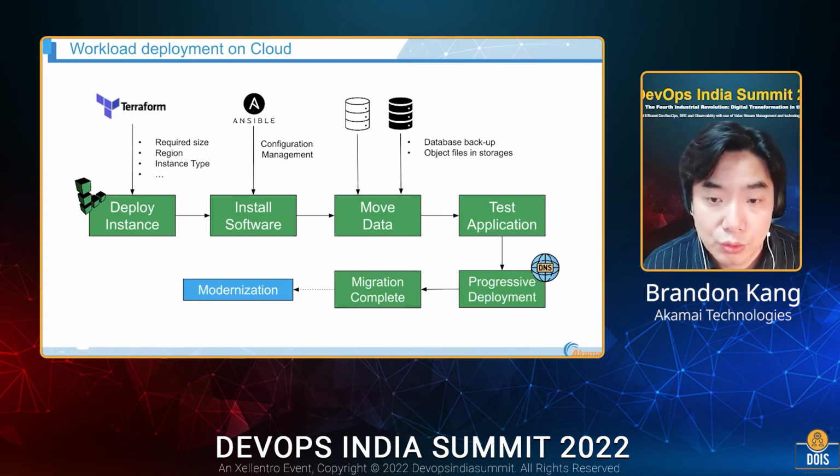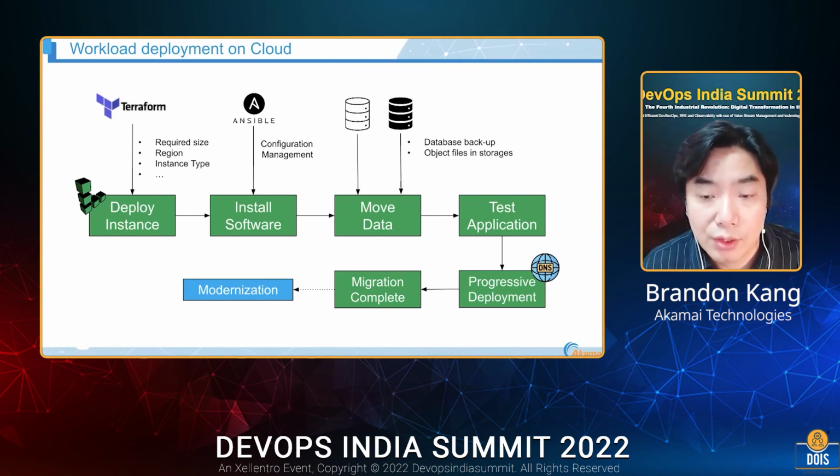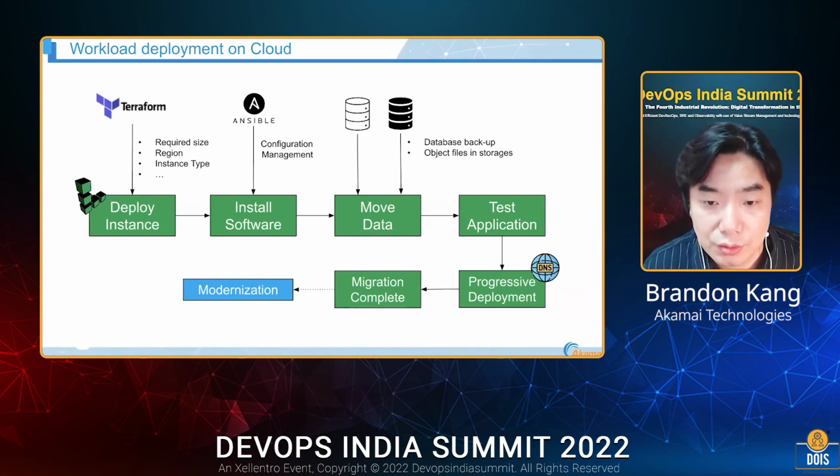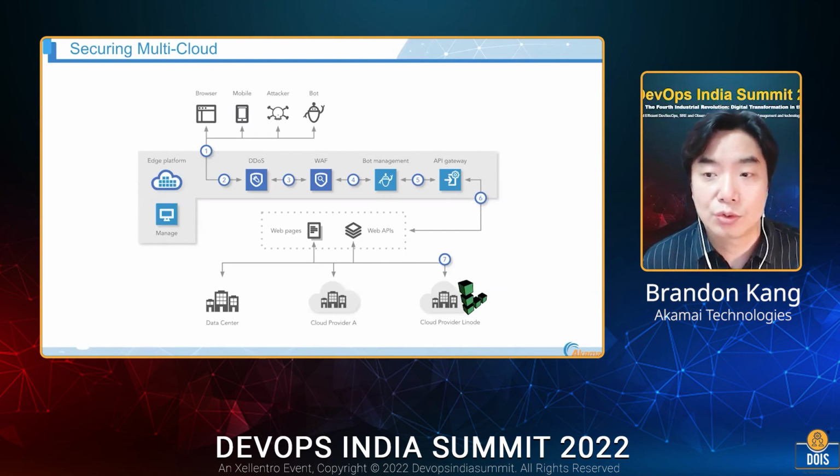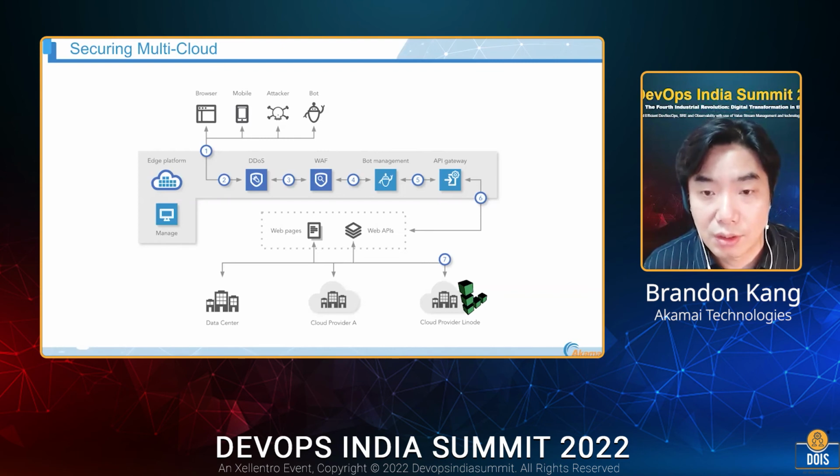After successful testing, the workload can be moved to another environment, and you can use a progressive deployment approach to smooth the moving of your workload to another environment, named the alternative cloud. After all migration is completed, it's time to think about how to modernize your application. Automation and infrastructure management are typical tasks of modernization. When considering modernization, it is also a good idea to enhance your security through advanced cloud services like Akamai.